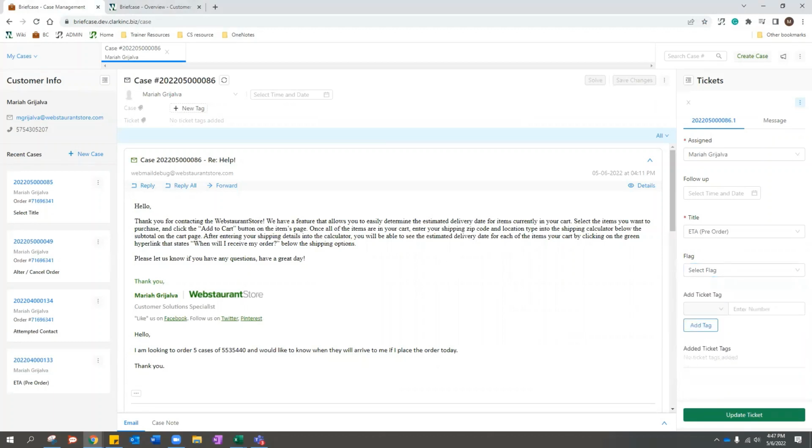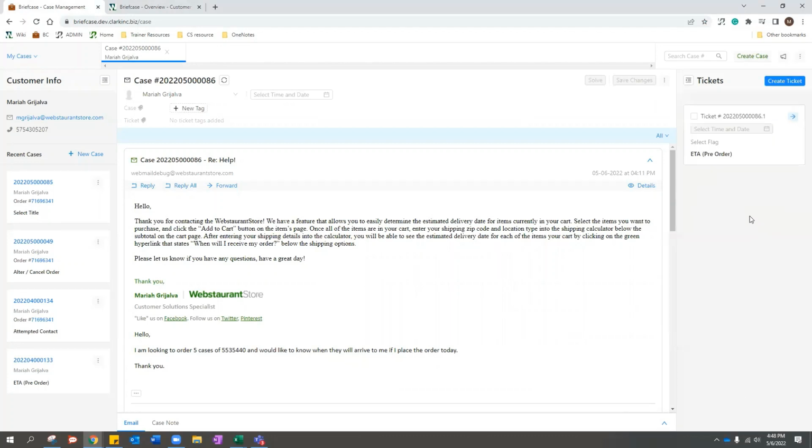Since this was the only question that the customer had and we were able to answer it in the moment, our ticket is fully filled out. So I'll go ahead and select our green update ticket option in our bottom right-hand corner. And we'll see that this closes up. Again, the customer only had one question. We've completed that question, so we're going to go ahead and complete our ticket for them.